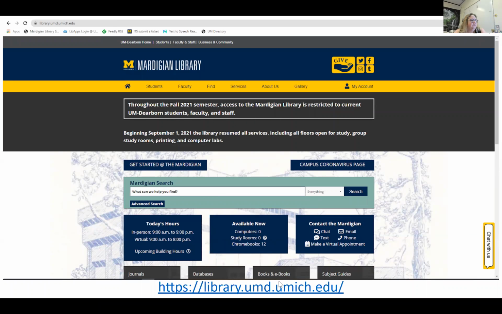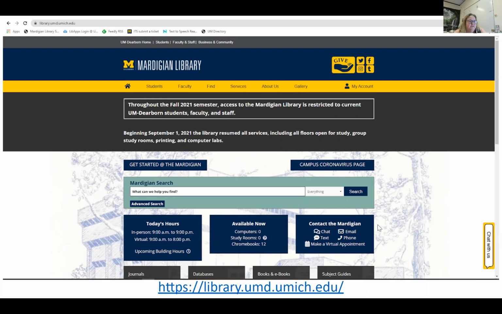So we're going to start by taking a look at our website. If you see up here in this gray box, these are our current announcements. They change frequently. This one's already outdated, but you will still see this part that says that the library is currently restricted to current students, faculty, and staff instead of other members of the larger community. You'll see down here today's hours, and if you click on this or hover over this clock, you'll see our upcoming hours for the rest of the week.